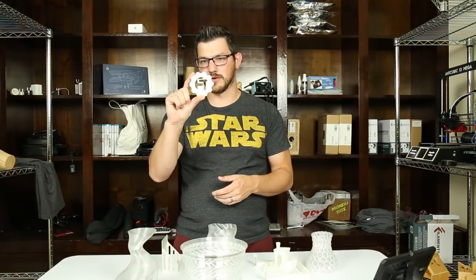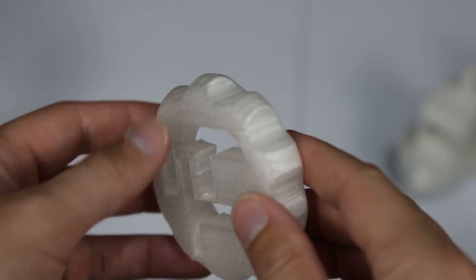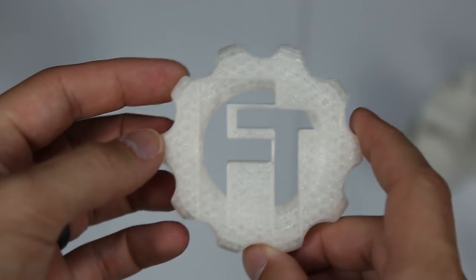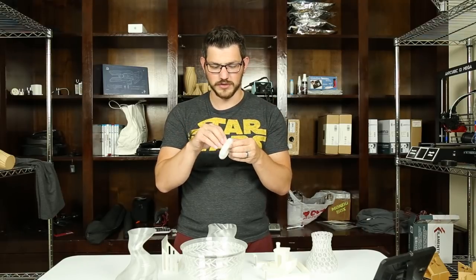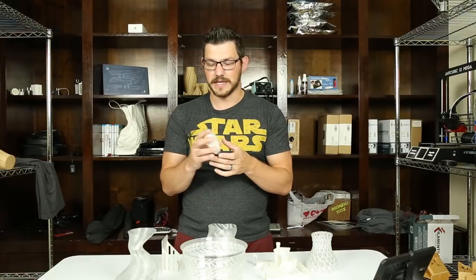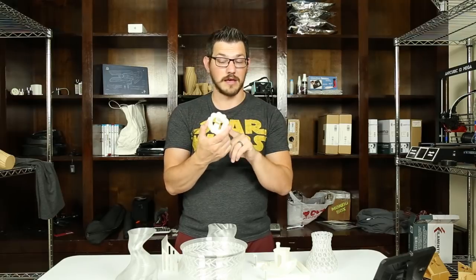The first thing I have is my MakerCoin, and it came out pretty much perfect. Supports came off super duper easily — I was quite surprised by that. It is an extremely smooth filament; the way it came out was very, very nice. I used my default PLA settings but set it to 210°C — a little bit hotter than normal, as I usually print PLA between 200 and 205. At 210 it printed like butter. It has a very nice glossy sheen to it which looks really, really nice. The coin came out excellent.